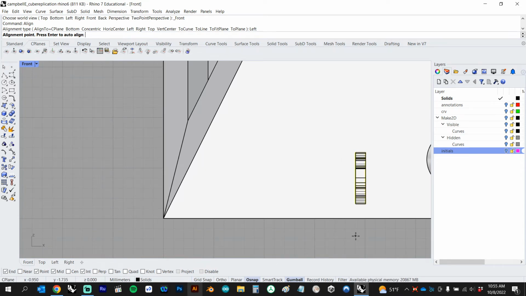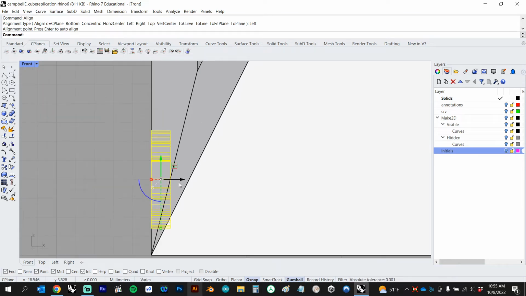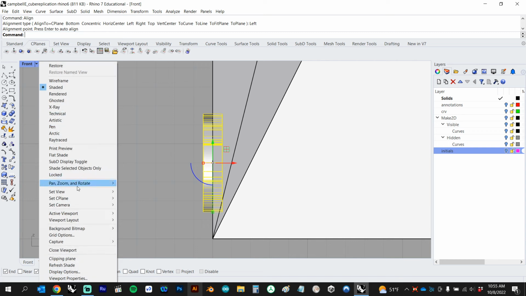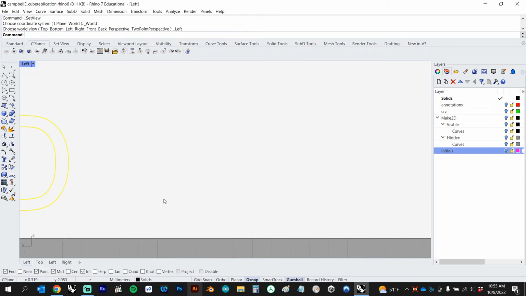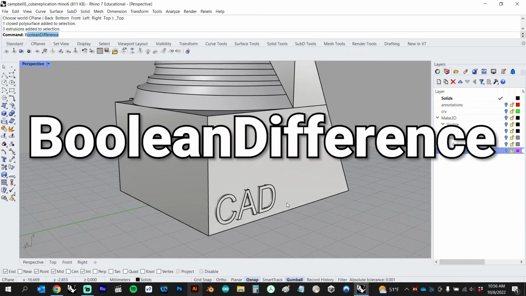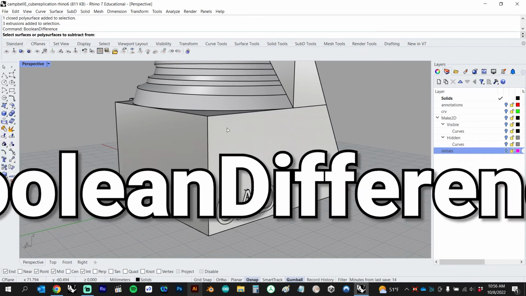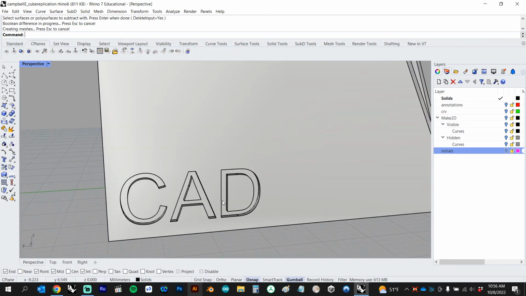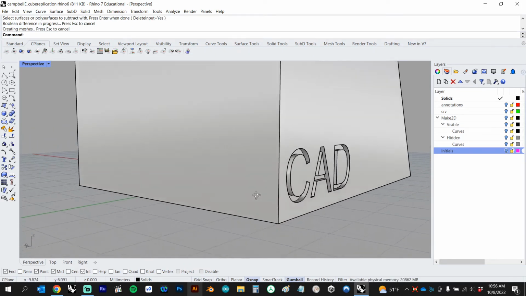Be sure to use an end snap so that the text is really aligned with the actual face of the object. Right now, the depth of our text is 1 millimeter into the object, but the maximum amount we can engrave is 0.5 millimeter, so we use Gumball to move it 0.5 millimeter to the left, so that only 0.5 millimeter is sticking into our object. Now we can do a Boolean difference to engrave the text into our object. You could also do a Boolean union to emboss it, but do not emboss text on the bottom of your object or it will mess up your print.